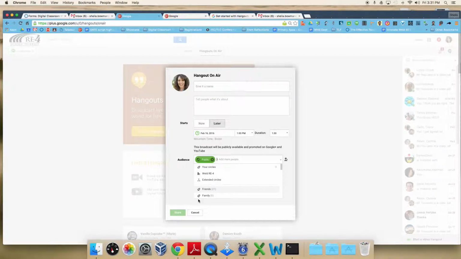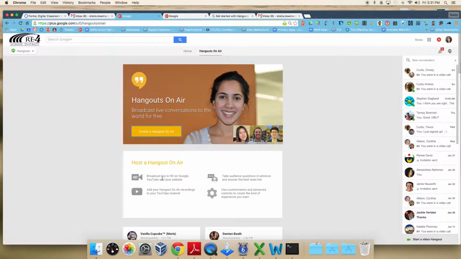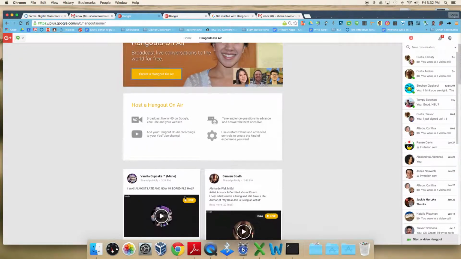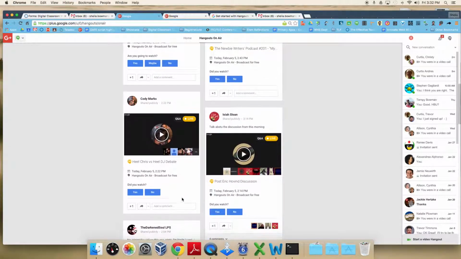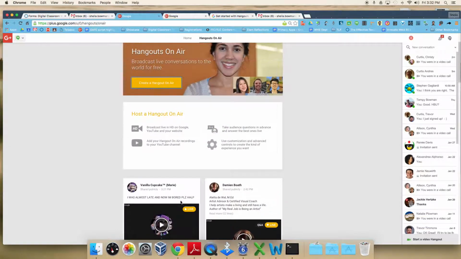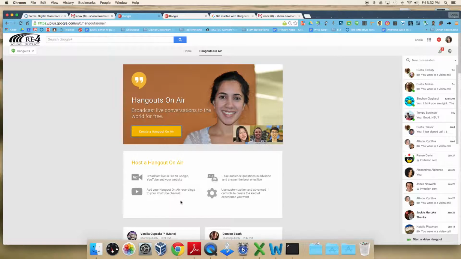It's going to give you a URL, and you can share that URL with those people or with anybody, and people can join your Hangout whether they are invited or not. They can come to your Hangout through that URL. So that's a really great tool.